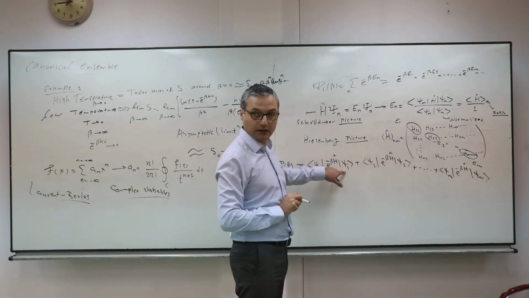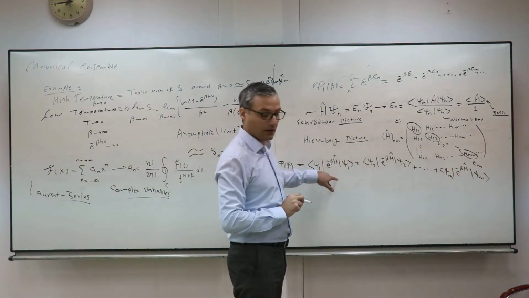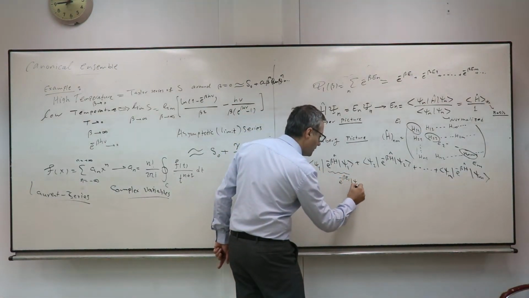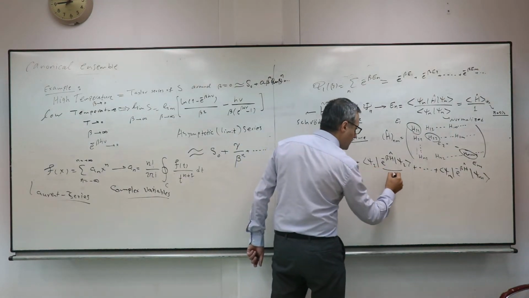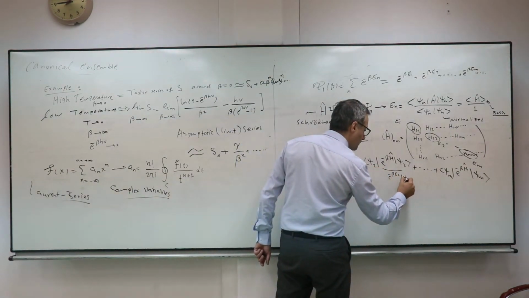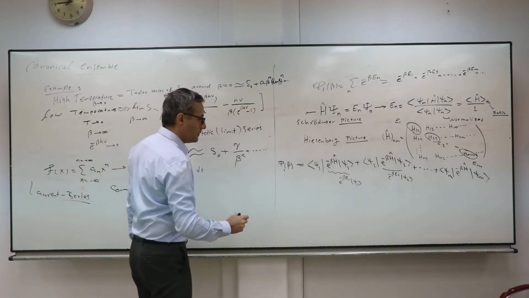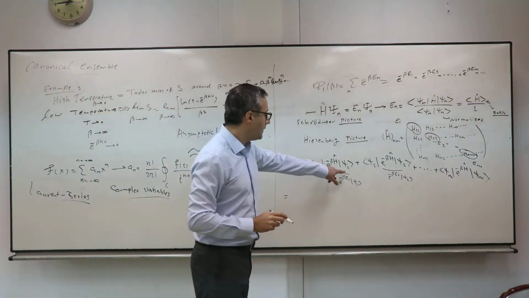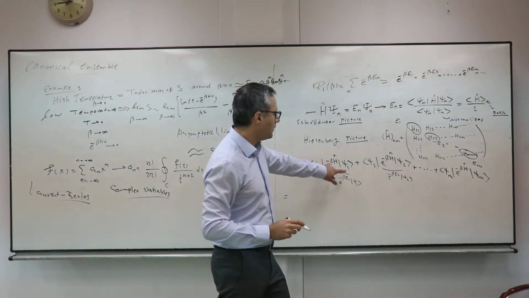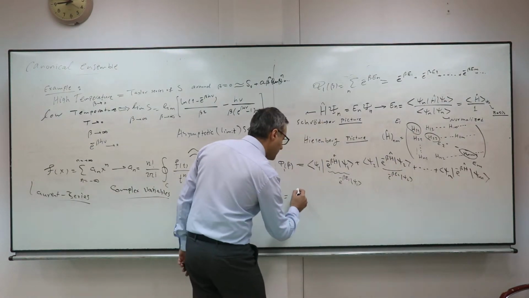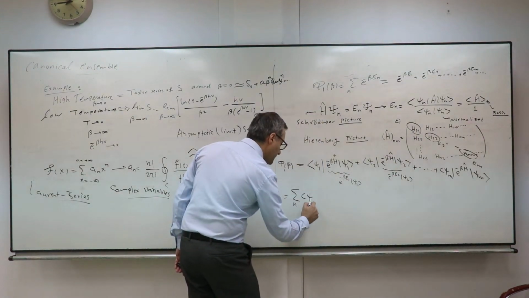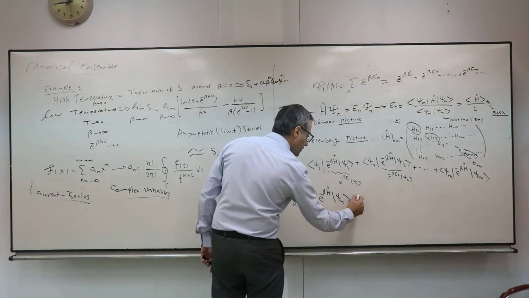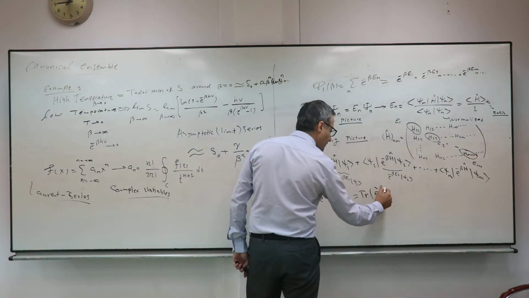The exponential of H on psi 1 is e to the minus beta E1 psi 1, yes? And this is e to the minus beta E2 psi 2. And this. Okay, so tell me what is that? It looks like the diagonal element of this, diagonal element of this, diagonal. So can I write this as the sum over n of psi n, e to the minus beta H, psi n? I want to write that as the trace of e to the minus beta H.